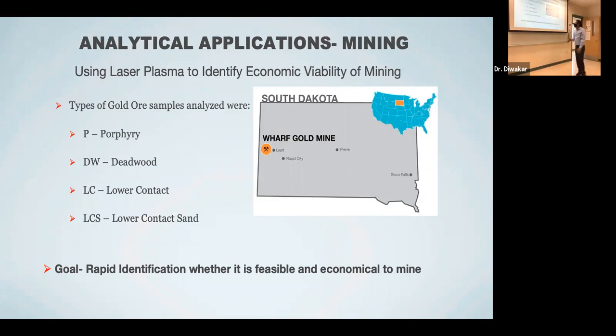So we have been working on that. We looked at some gold samples from South Dakota, and actually we knew which one has the rich mineral gold and which one has the not rich gold ore content, but we wanted to see if our technique can identify rich versus not rich samples of ore. So can we do that? And then we can apply our machine learning tools to do it much more smartly. That's what we're working on.